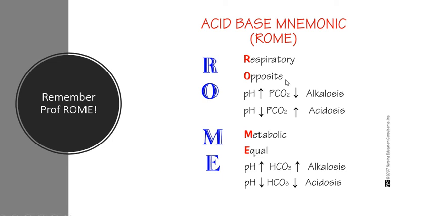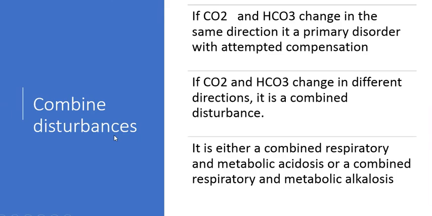First you look at your pH, and then you look at your partial pressure of carbon dioxide, like I told you. If pH and partial pressure of carbon dioxide are going in opposite directions, for example pH goes up, that is alkalosis, and partial pressure of carbon dioxide goes down, that's definitely a respiratory alkalosis. For metabolic alkalosis or acidosis, they go in the same direction. If pH goes up, your serum bicarbonate will go up in metabolic alkalosis. If pH goes down, that is acidosis, and your serum bicarbonate goes down, that is a metabolic acidosis.